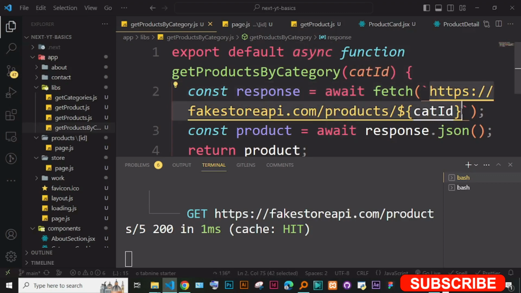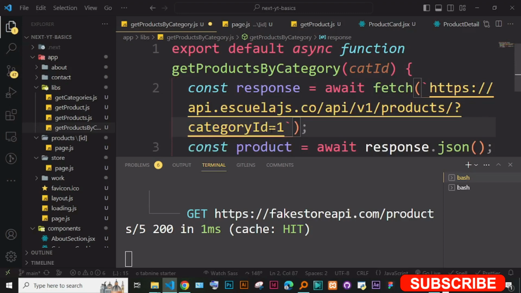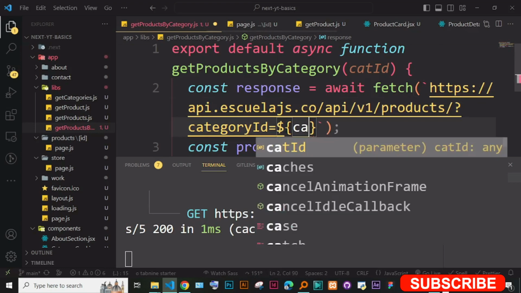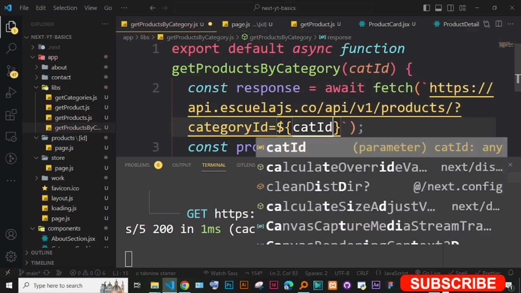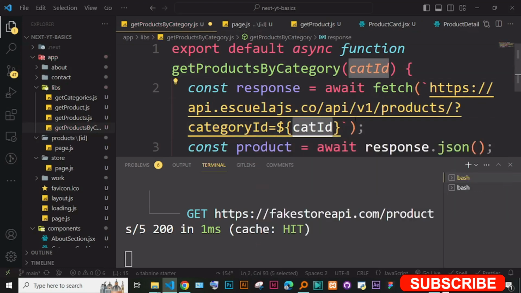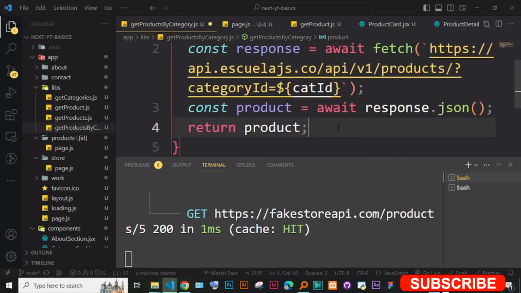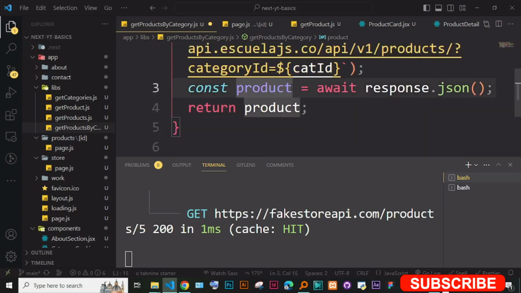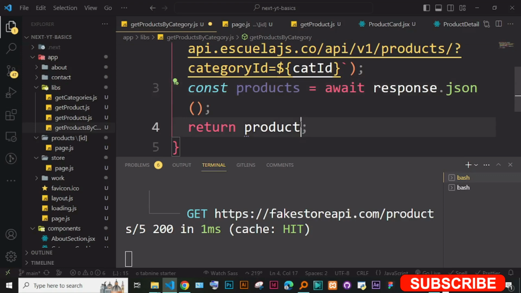So come here and change this endpoint: for the ID, put $cat ID, where cat ID means the category ID. This fetches products depending on this URL, and you can see it is getting products whose category ID is this ID. Here we get products, and here we also get products, just like this.